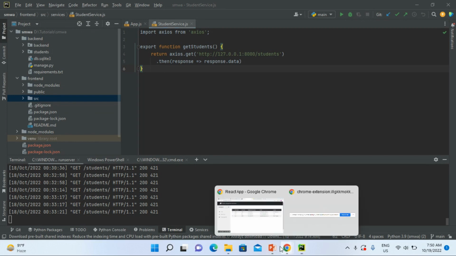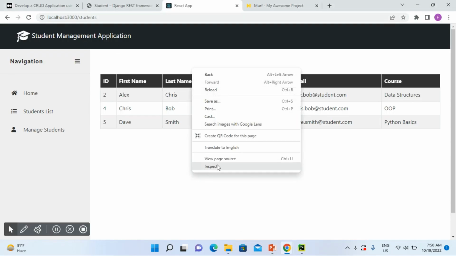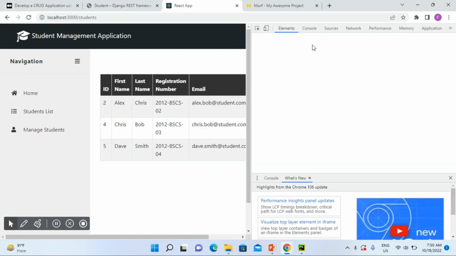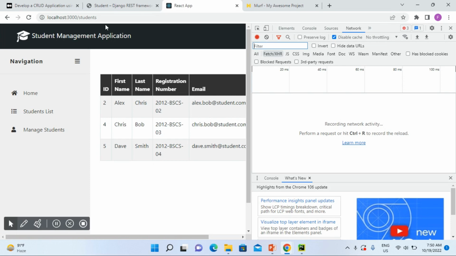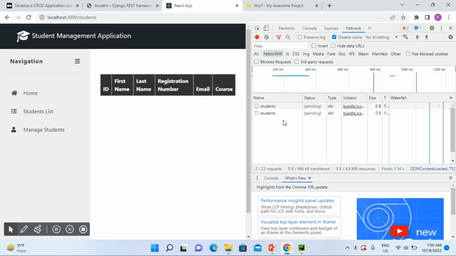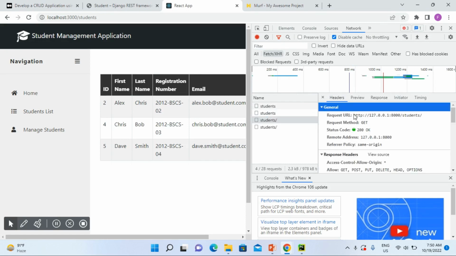Let's just go back here. So here I just want you to show one thing. Let me inspect in here in the network tab. Now if I reload my page here, you see that I'm getting the response from the backend, and the API is hit on this endpoint. And my backend is up.